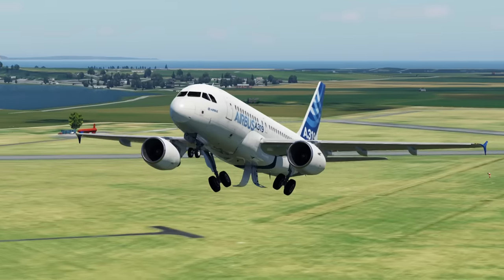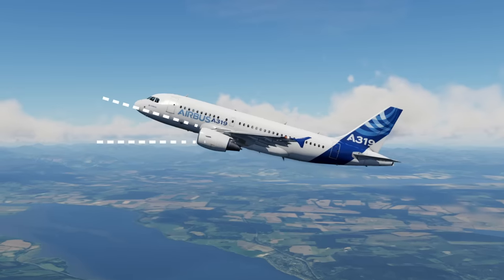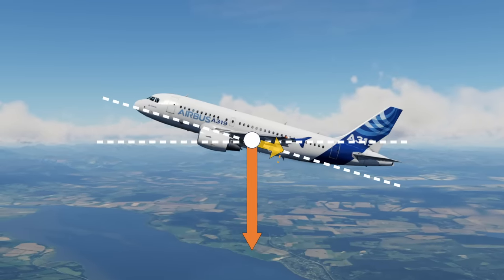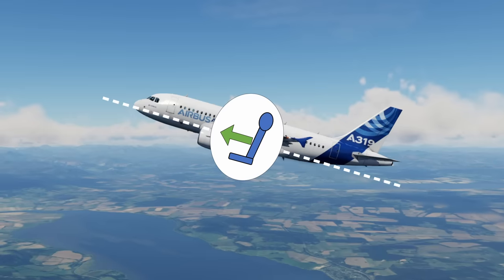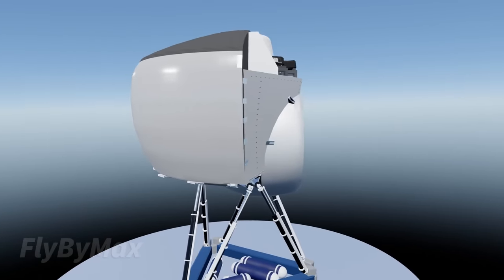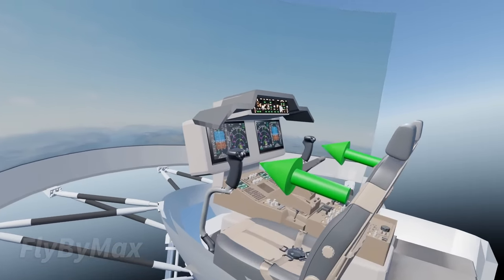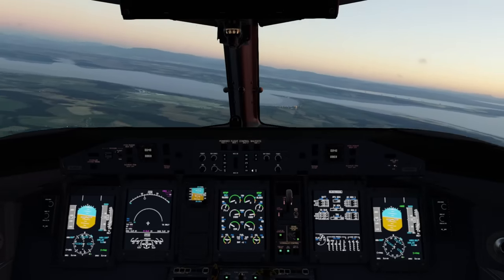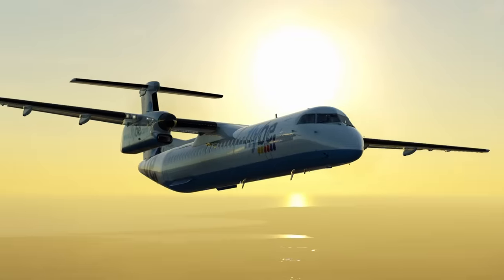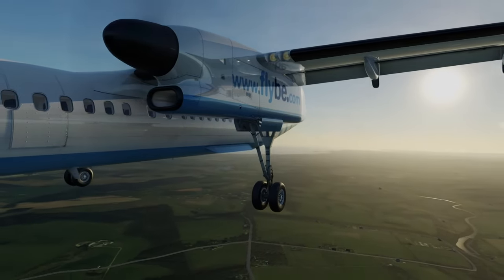Consider what the pilot would feel when the aircraft is in a climb with a high pitch angle at constant speed. Because of the pitch angle, a portion of gravity will be pulling backwards relative to the plane, and the pilot will feel the forward reaction force of their seat. To get the pilot to feel this force in the simulator, we can simply pitch the platform up, which will also cause a forward reaction force in the same way the real plane does. This suggests that humans can sense components of gravity, at least under certain circumstances.